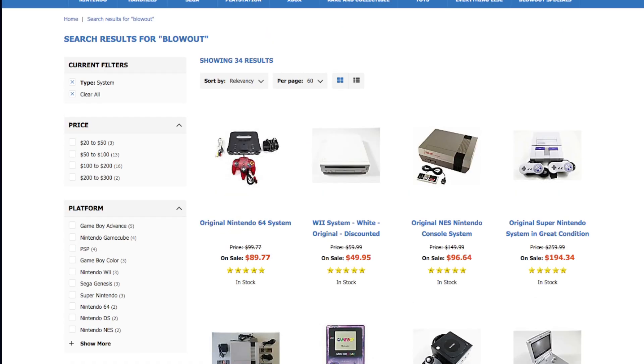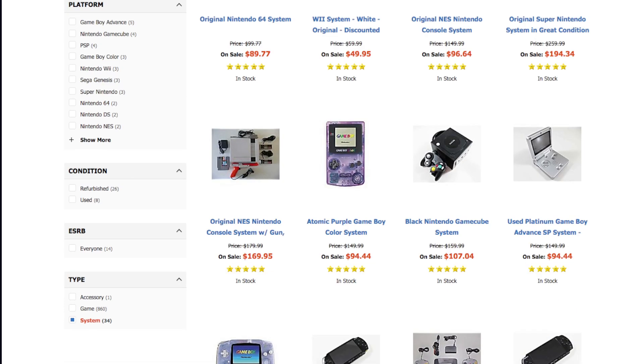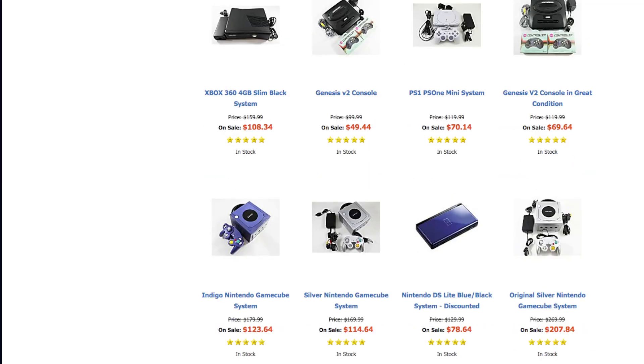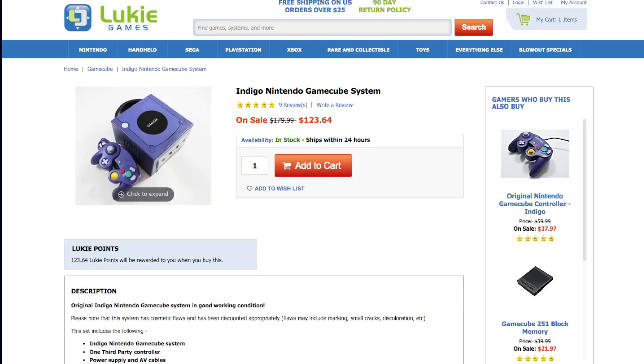It's a little flip-floppy. This blowout sale — the new edition, the 2024 edition — it's yes and no. I'm not going to say this is terrible. Is it a scam? No, I'm not going to say it's a scam, because I'm not seeing $300 or $400. I'm actually seeing legit original controllers — no third-party bullshit.